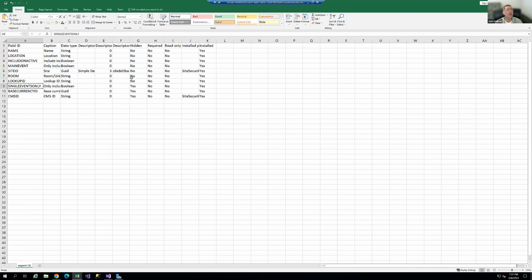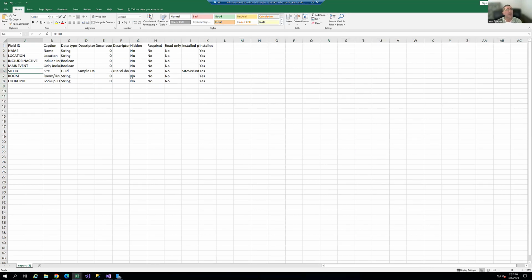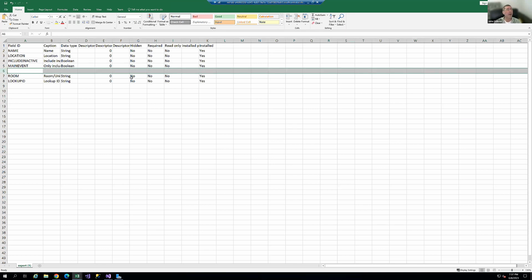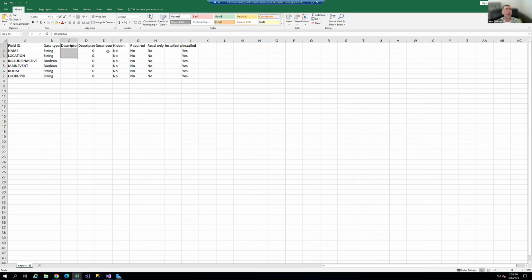And the other thing I'm going to get rid of, in addition to the hidden fields, is the one simple data list field. The reason I'm going to get rid of the simple data list field is because that would require us to write another object. Now I did write a base class for simple data lists in my project, but writing a simple data list is a little outside of the scope of what we're doing today. All right, so I got rid of that, right? Collapse the lines.